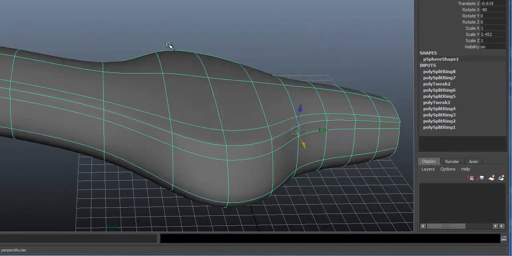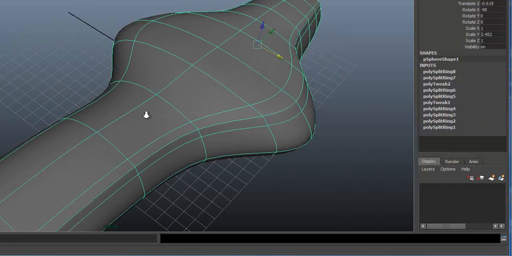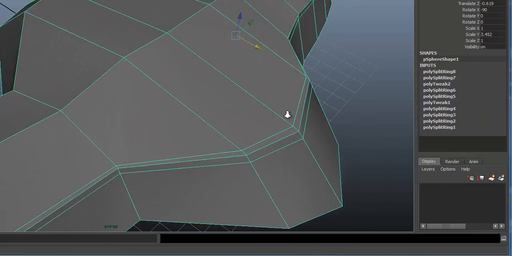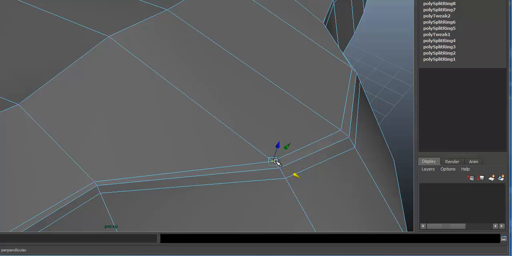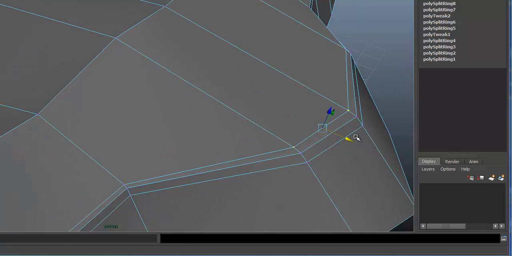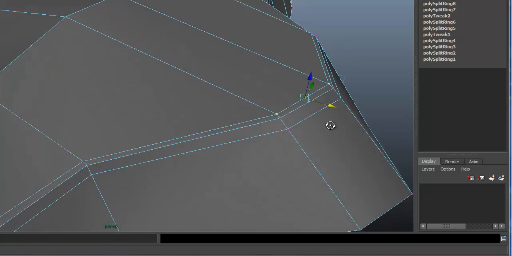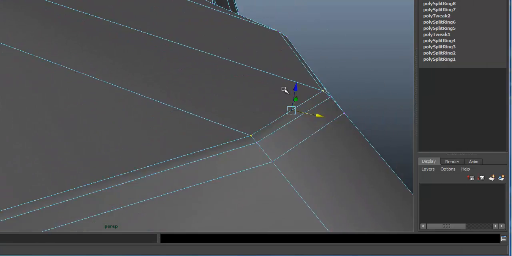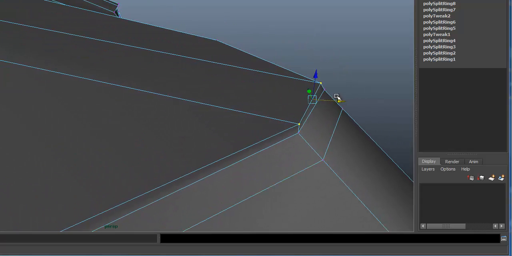Okay, but then over here, I lose a little bit of the hard edge. It starts to round a little bit. So what I'm going to do is go back to the lower mode here, go back to vertices, and I'm just going to select these little vertices right here. I'm going to move them closer towards that edge. I'm just going to do it manually. So if I bring them up to about right there, now you can see if I bring them any more, what's going to happen? I get a drop off.